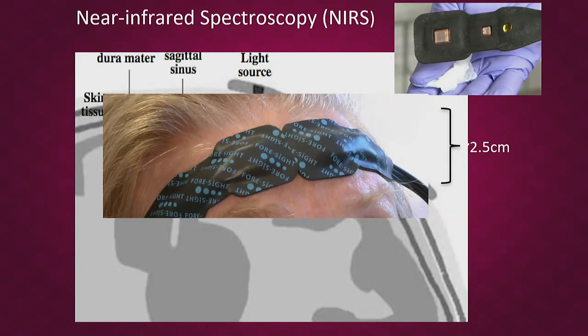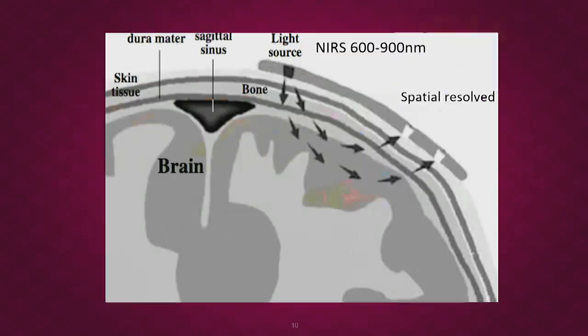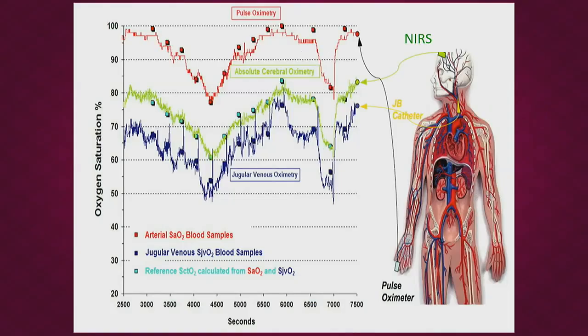This was from a patient Ricardo and I had from a few years ago, just showing a commercial NIRS unit. So these go on the front of the head, and you can see that's a limitation. In the upper right, you can see on the left, that's the NIRS light emitter, and then the two light receptacles. And this just shows you the 600 to 900 nanometer range.